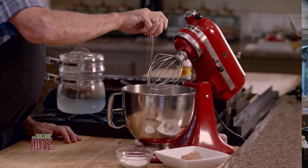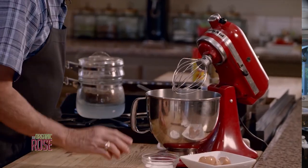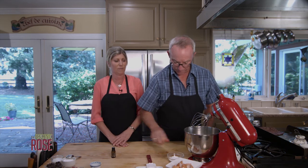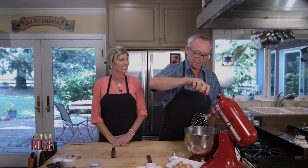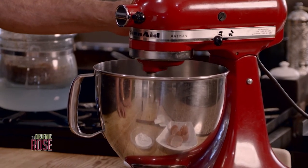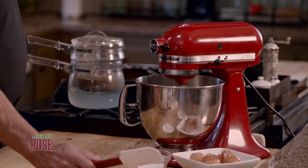So after that, we're going to be adding the cornstarch and our salt into our chocolate to make that mixture. And then we're going to make the magic happen. And I have the oven going at 325. Okay, great. Let's get these going. I'm going to stir the chocolate.